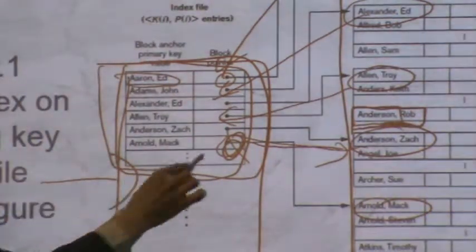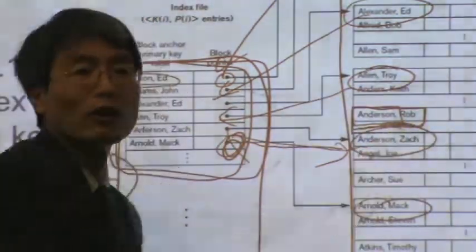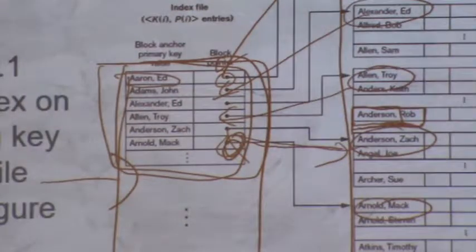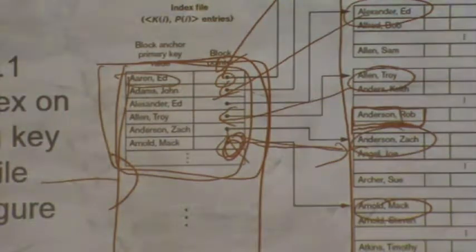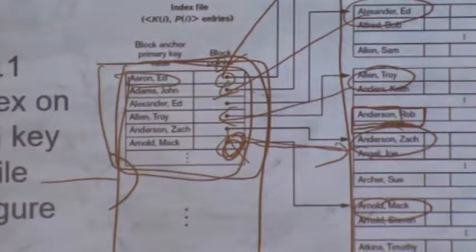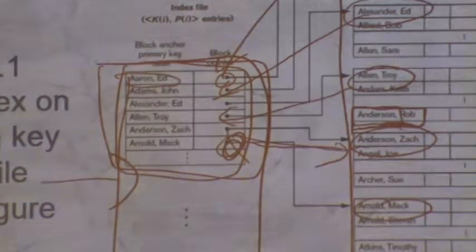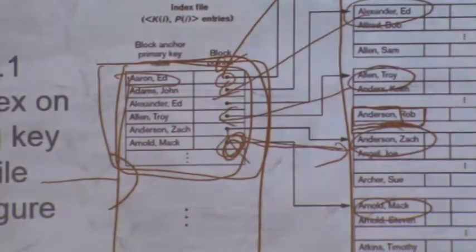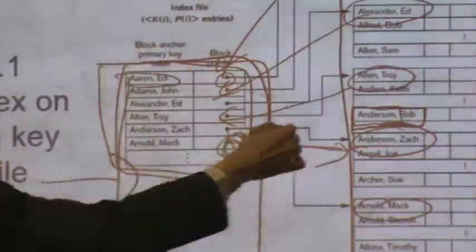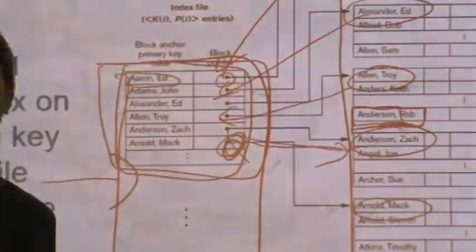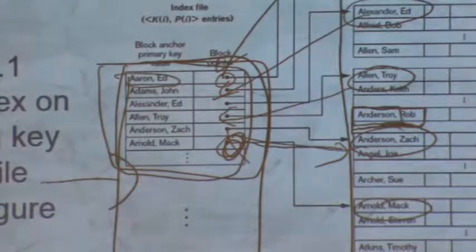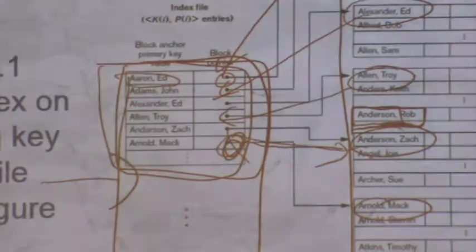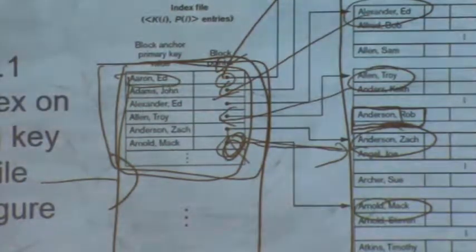How can you search a record in this block? You can do the binary search, you can do the linear search. It doesn't matter which, because it will be done in memory, so it will not take much time. So we can just consider searching the data in one block as just one access. That is how an index can help to speed up data access.